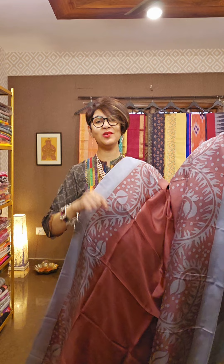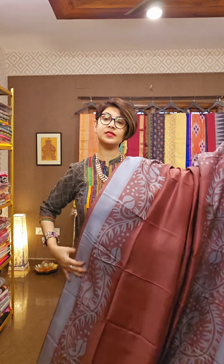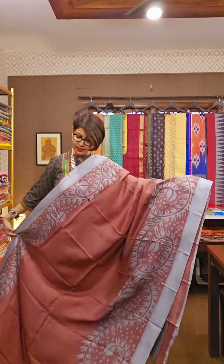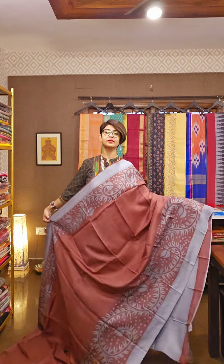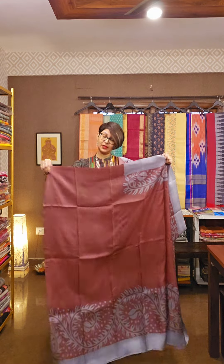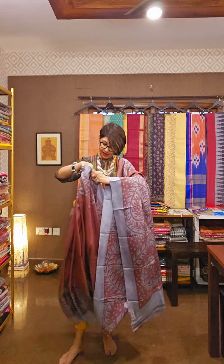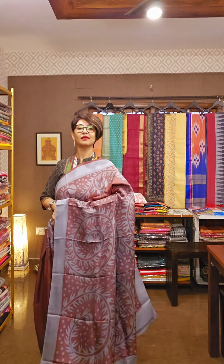It is done with natural dye, so the colour is unusual. Don't ask for the exact same piece because this saree is handmade — this is not digitally printed. We can make another piece for you, but it will be slightly different. This is absolutely hand batik. See the combination of the saree — how unusual the combination is. This is the pallu area and this is the overall look of the saree. It comes along with a blouse piece that is contrast in colour. If you like ethnicity, this saree will take your breath away.